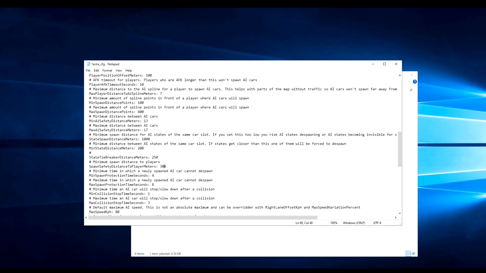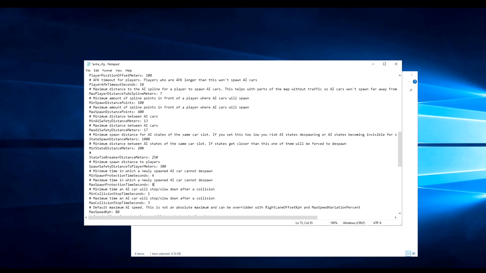Now please be careful with this number as well. If you make this number too big, you will start seeing issues when the traffic comes in batches. What it means is you will have, say, 10 to 20 traffic really dense, really packed, and then you will have nothing for, say, 200 meters, 500 meters, and then you'll have another batch of traffic. Unless that's something you want, please keep that in mind when you play around with this number.